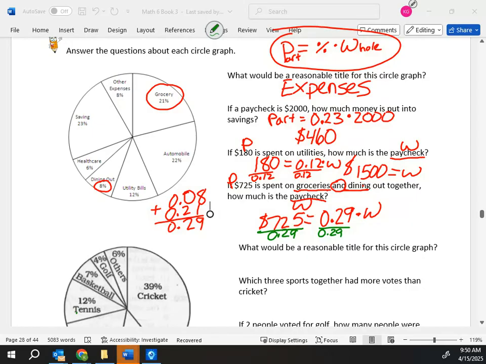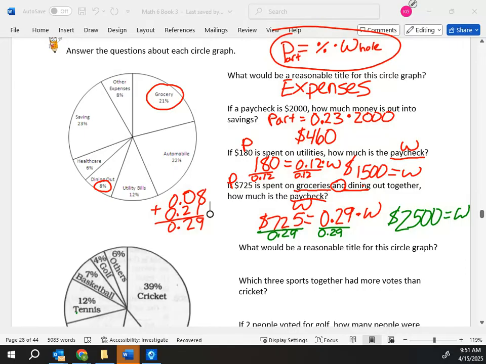2,500. Say that again. 2,500 equals that whole. That's our paycheck. So if you get a really little number and it's supposed to be the whole amount, it doesn't logically make sense. Check to see where you went wrong. Happens all the time. But use your checkpoints and say, oh, logically it does not make sense.